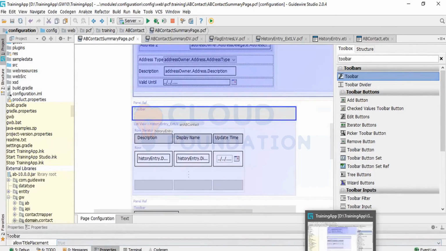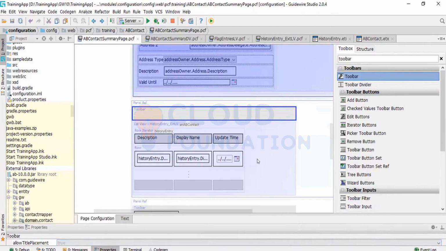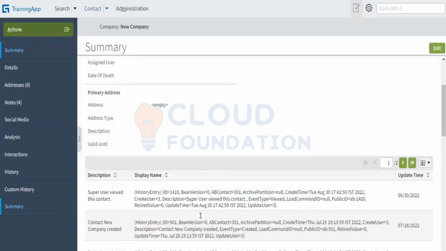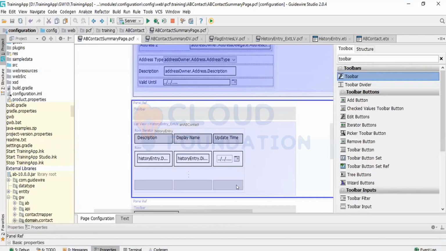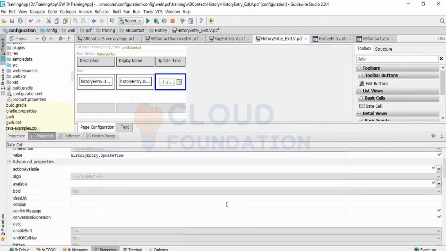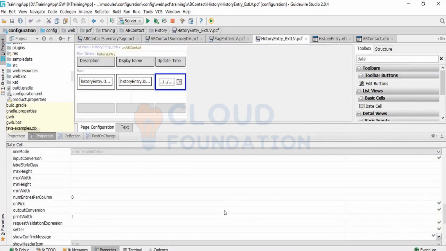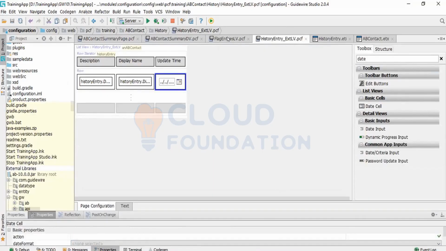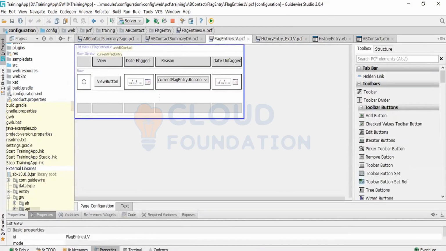We don't need to add anything else apart from this. It will automatically add. That's pretty much on this list view, and if you have any question, let me know.